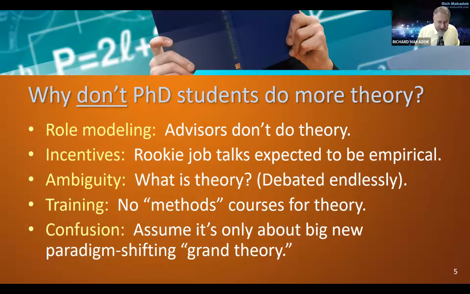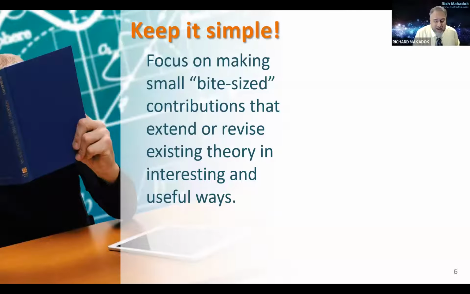So basically, what I want to say here is that, in lieu of having a methods course in theory, the essay provides a kind of cookbook, a set of recipes of ways to make contributions to theory, right? Our advice in the essay is basically to keep it simple. Rather than taking on the grand, daunting task of developing a whole new paradigm shift, focus on making small, bite-sized contributions that can extend or revise an existing theory in interesting and useful ways. So how do you do that?